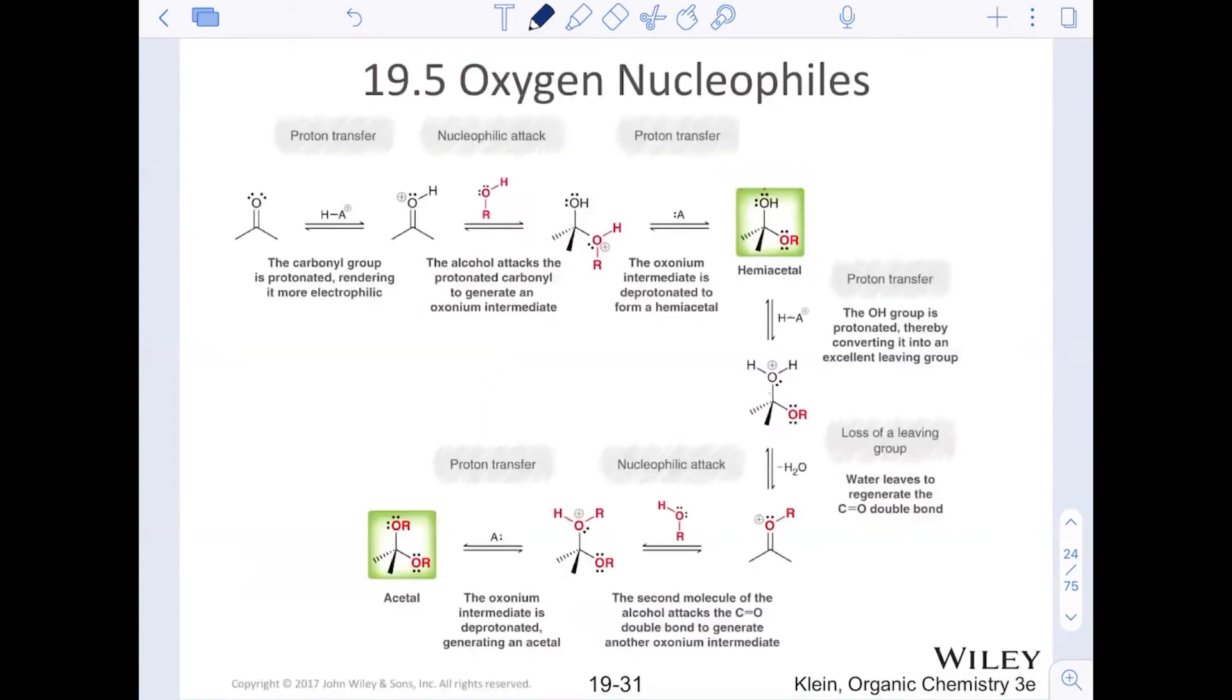Let's go ahead and walk through the book mechanism just so that we can see how to use HA, which is just the generic acid. They protonate it so that you know it is similar to H3O+. All right, so proton transfer to start off. Make that electrophile more electrophilic, and then just like water, we're going to attack the carbon of the carbonyl and make that new oxygen carbon bond. We'll use the conjugate acid A- to pull off that oxygen's proton to make that first carbon to oxygen bond overall neutral in that functional group. This is what we call a hemiacetal.